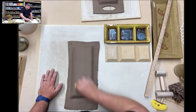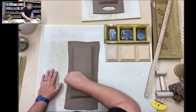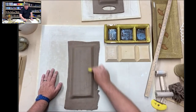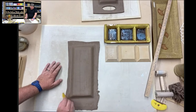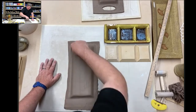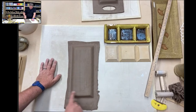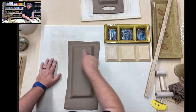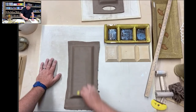Anybody out there have problems with corners kind of breaking off underneath there? I know we get some questions from time to time. I had a lot of students when I was teaching classes that would happen to them, and figured out that you try to cut as close to that edge as possible. And right here on these corners, it's like a junction point. So everything is kind of coming together right there. So sometimes it's thick and sometimes it's thin. So if it was thin, it's gonna break off, right?